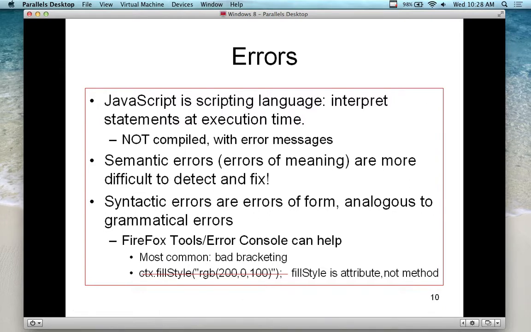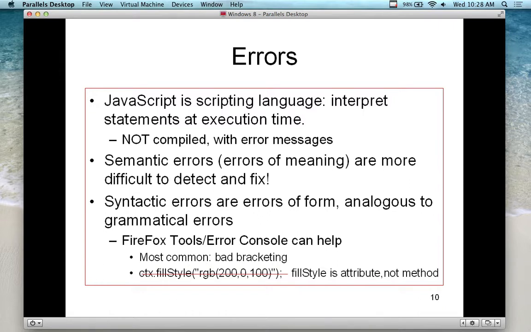So, just one more comment on the JavaScript concept. It's kind of assumed at this point that your HTML is going to work with JavaScript, and then they're one and the same in terms of the script, is what I meant to say. So it is a script. I don't want to lead you wrong, but it's not explicitly defined as JavaScript. It's just assumed. So, no compile time, not compiled with error messages, so semantic errors might exist. Errors of meaning are more difficult to detect and fix.